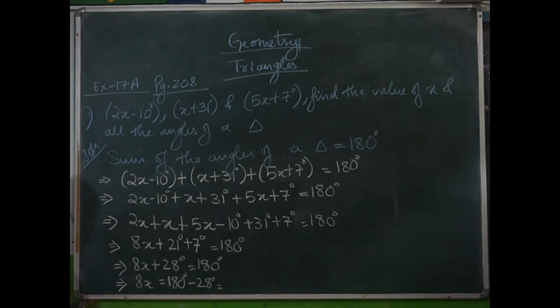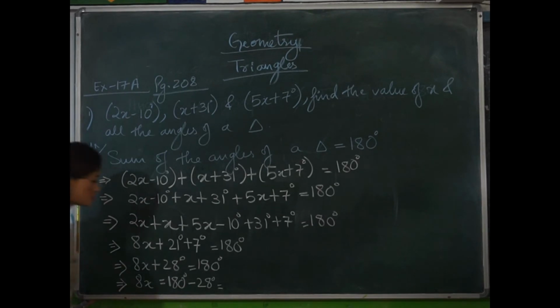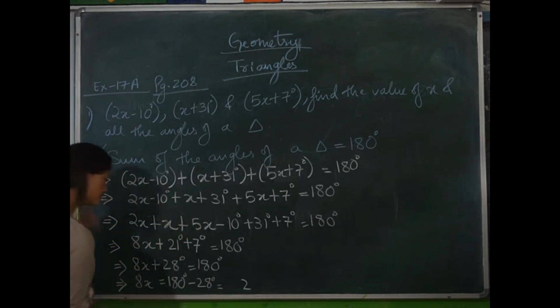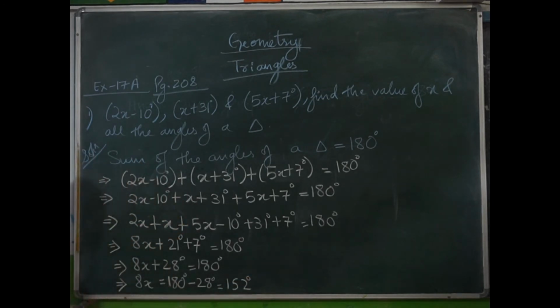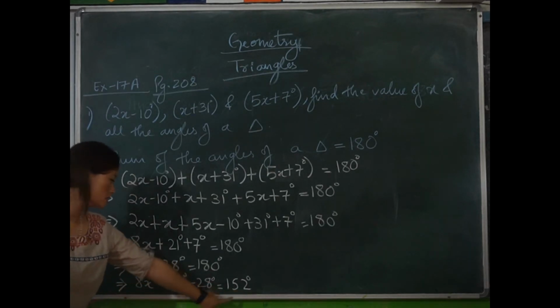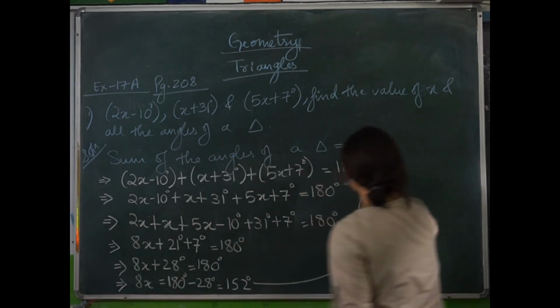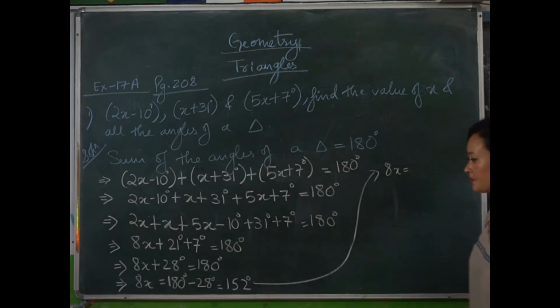And when we subtract 180 minus 28, how much do we get? 10 minus 8 is 2, how much do we get? 152. Okay, cross checking it. 10 minus 8 is 2, 7 minus 2 is 5, so 152. So what do we get from here? Okay, I'm continuing over here. The continuation is over here.